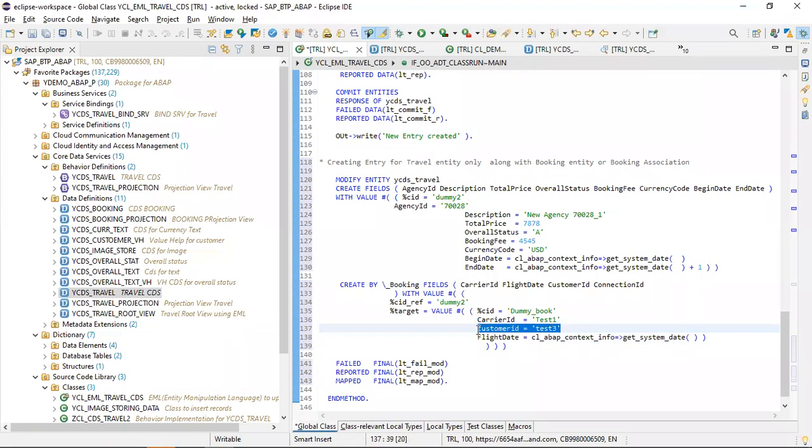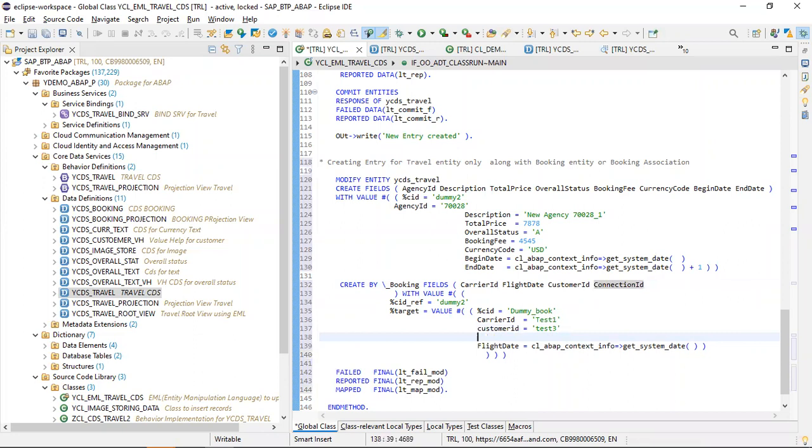So I pass the customer ID, and here control space is not working. You have to type all fields manually. Along with this, I just need to fill a connection ID. Put the connection ID. You can mention anything. Connection test. Customer test. Okay. Now we are done.